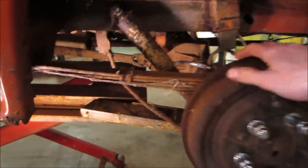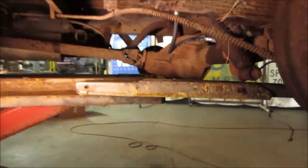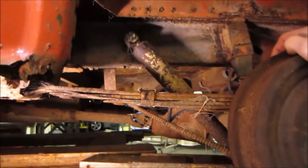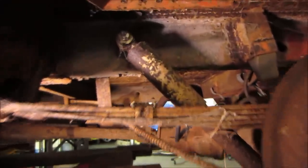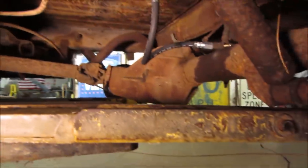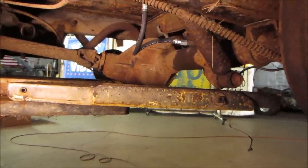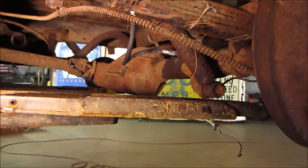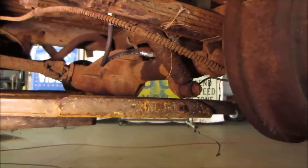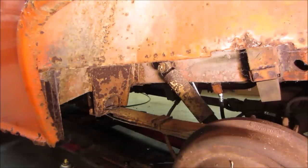All right guys, it's the next day, kind of late in the day, but let's get to getting and get a set of rear coilovers on that. How well do you think that hardware is going to come out? So I think our best bet is maybe to let the lift down. We'll put a set of jack stands on the rear pumpkin there, the rear axle. That'll give us some room to get in there with probably an impact gun. This ought to be rusty.